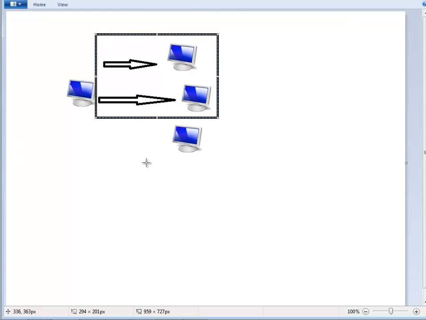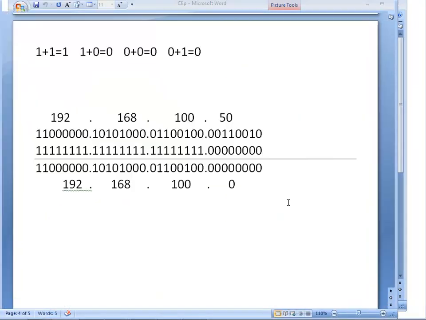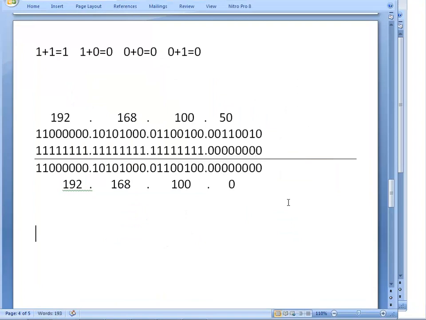So unicast, let's go through them. Unicast was 1-to-1. Multicast, it's 1-to-many.